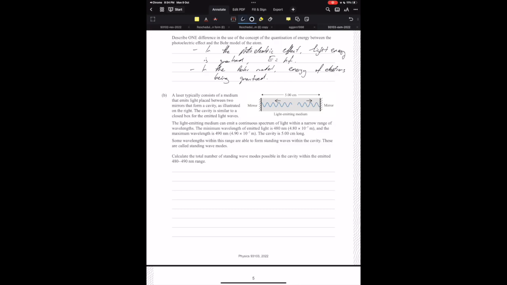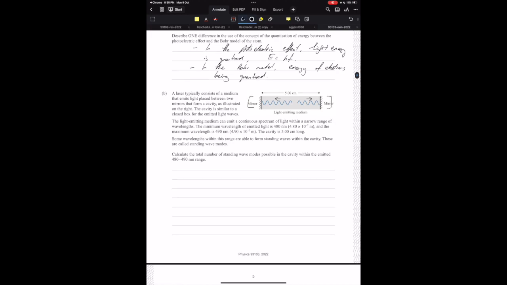So this is a question that you may read and not know what to do initially, because they're not asking for a specific physical quantity, like the velocity of this object or the time taken for something to happen. It's asking for the number of standing wave modes, which is something that you don't really see appear in any sort of equation, but we can break this question down into just standing waves. So we know that it's closed on either side because there's a mirror on either side. So we can imagine this light instead as like a string with both ends fixed.